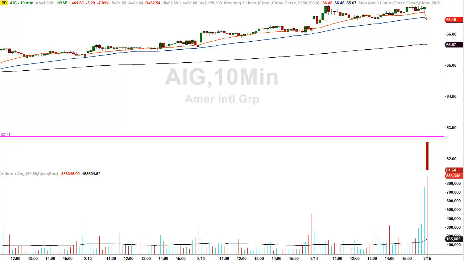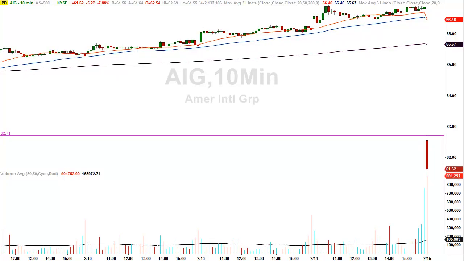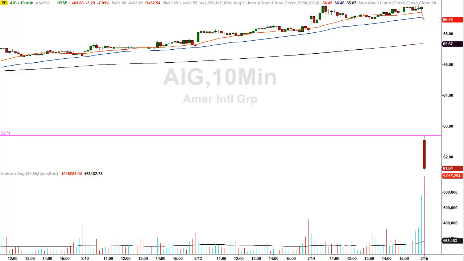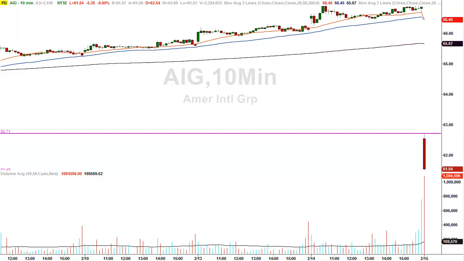I don't like to chase the stocks around. My order is in at 61.45. I'm either going to get filled or I'm not. I don't chase stocks around, and I teach not to chase stocks around. That's a good way to lose money. So we either get filled at our number or we don't. So there's the 50. So we're going to bounce at the 50 a couple of times, and let's see if we can get through it.